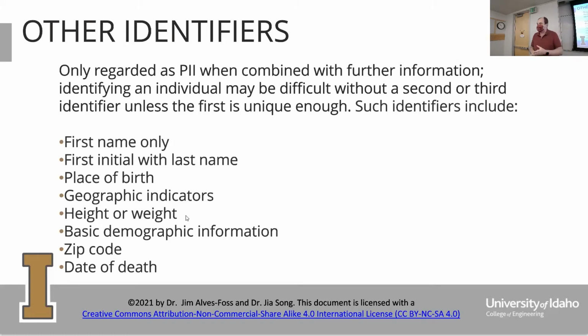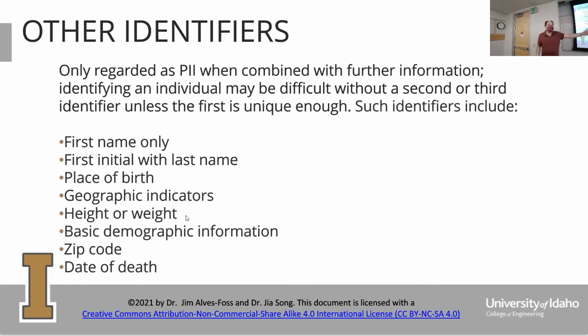But so these identifiers, first name only. Okay, I don't think we have a Raul in this class, but let's assume we had a Raul in this class. Oh yeah, Raul had this. Everybody looks around, you have 50 people in this class, but only one person with that first name, I got him. Where John, I think we have a couple Johns. Or Chrises, you know, so it depends.